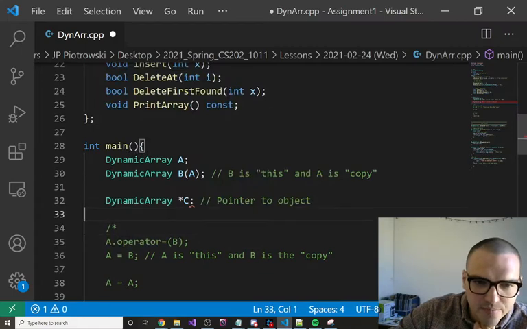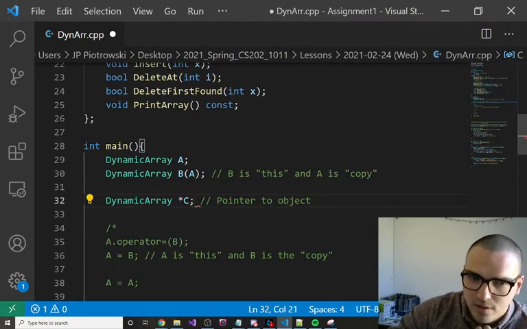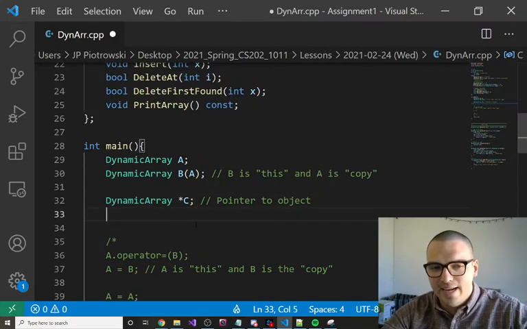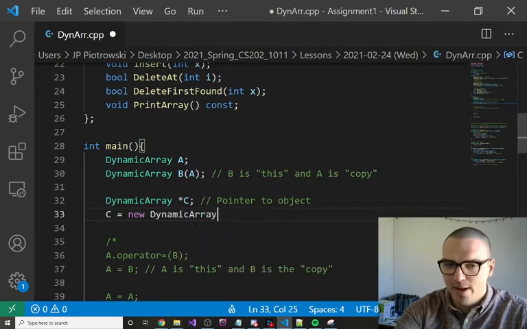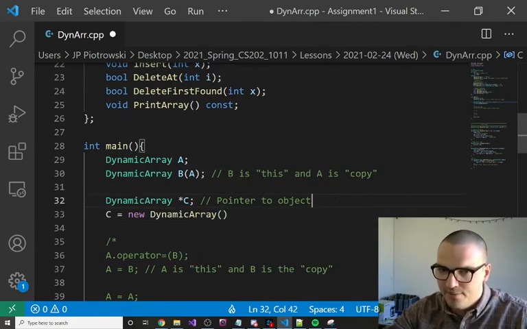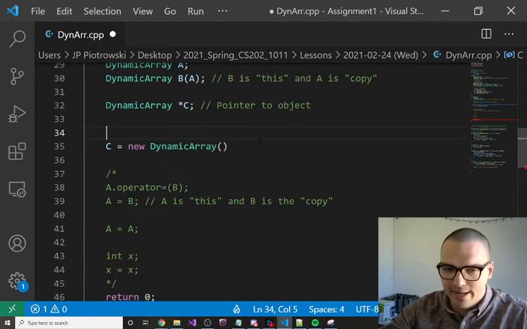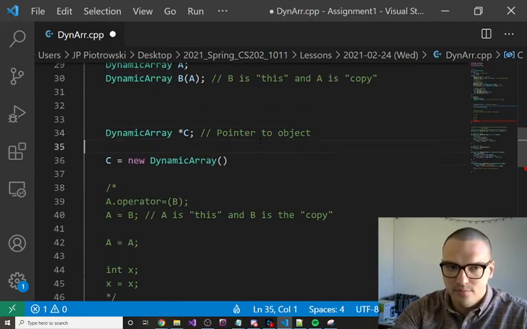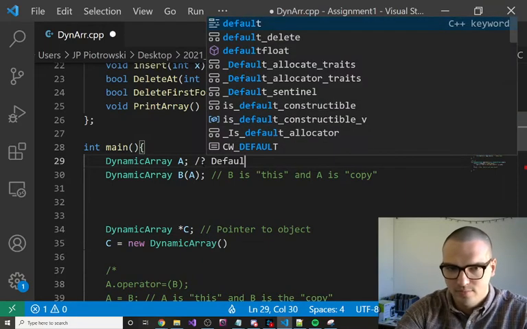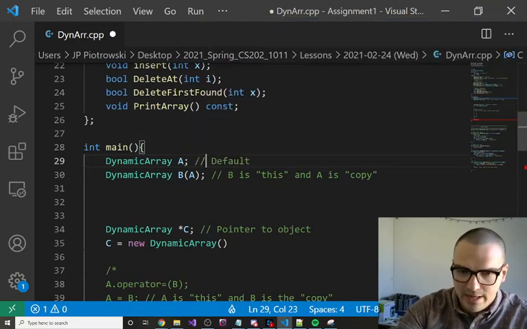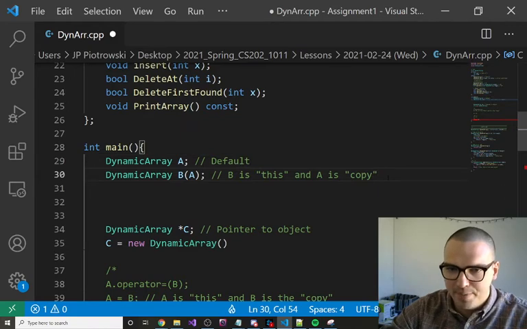What is going on here? Right? And so what I can say now is C is equal to new dynamic array, right? And let's go ahead and call a specific constructor. How about we try a different one? So here we use the default constructor. In this case, we use the copy constructor.